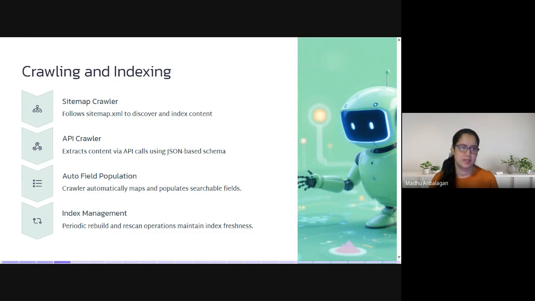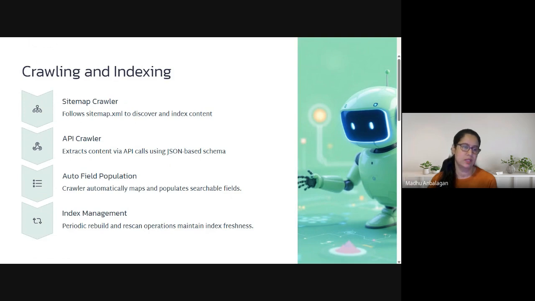The basics start with crawling and indexing. A couple of sources: it could be a sitemap crawler or an API crawler. I'll show in the demo what other sources are available, and we can pick and choose which source of truth you want. Once you pick it, it automatically figures out the sitemap for your website if it is available.